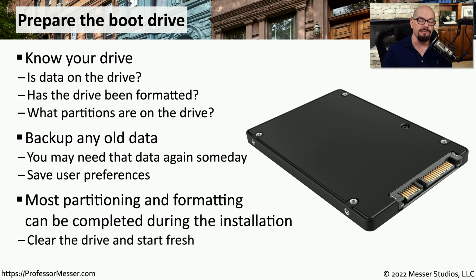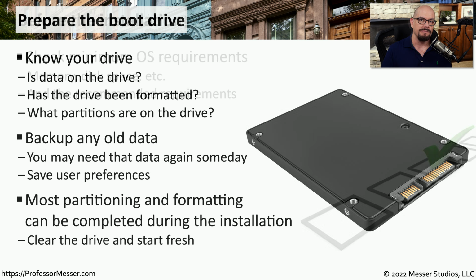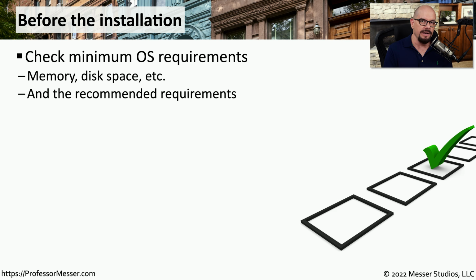Fortunately, the partitioning and formatting process is usually part of the installation of the operating system. So if you're performing a clean install, you'll probably be prompted on partitioning and formatting during the process of the install. If you're moving from one version of an operating system to another, you'll need to check and make sure that this upgrade is something that will work properly. You want to check the minimum operating system requirements for memory and storage space and make sure that you have the appropriate resources on your system.